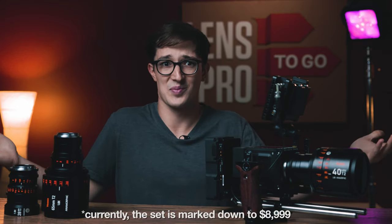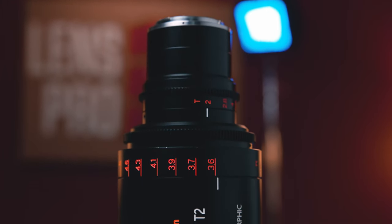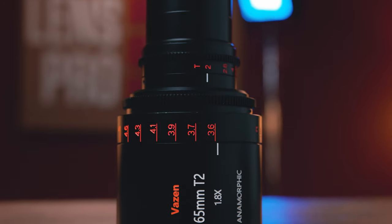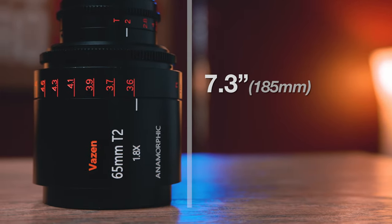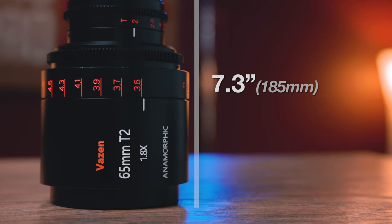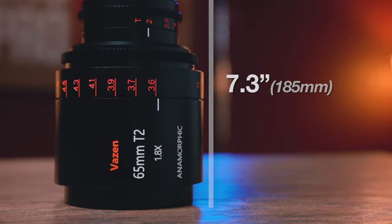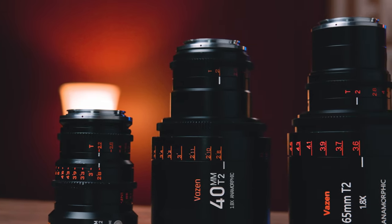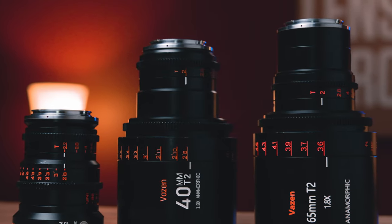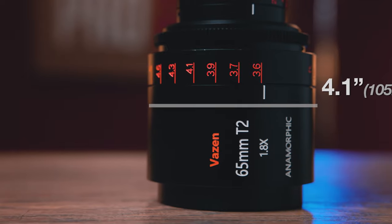This obviously has no effect on image or performance whatsoever, but it's kind of annoying — maybe something you'd want if you spent 10-plus thousand dollars on a three-lens set. The 65 millimeter is the longest in the set at roughly seven and three-eighths inches off the camera body, a little more if you count the bayonet, giving it about a half inch on the 40 millimeter. They look very similar, but the 65's barrel is actually a bit smaller in width at both of the main parts of the lens. Right at the widest part of the barrel it's roughly four inches and change, about 105 millimeters.